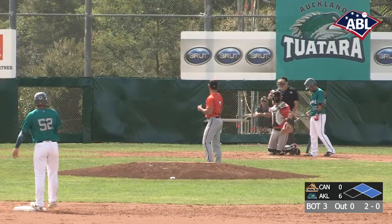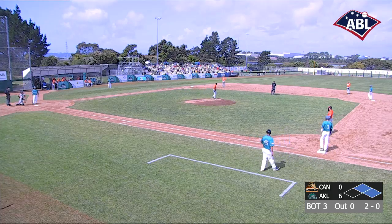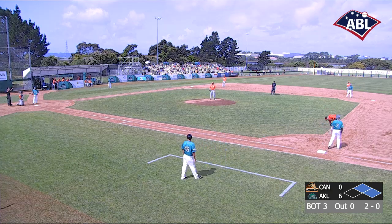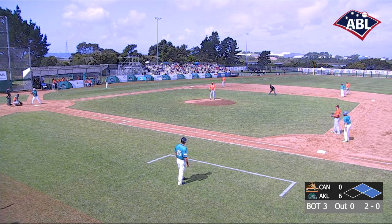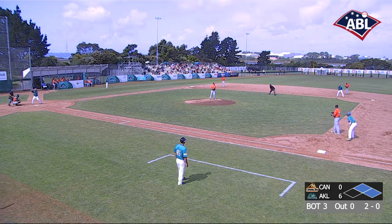Wei getting a hit earlier today in his first appearance, scoring a couple runs, I think it was. Yeah, he drove that run in from second and third in his first at-bat with that hit to left field. So he'll be looking to do more of the same. Most of his hits, hard contact, has been through to the right side of the ballpark, but he was able to turn on that one in his first plate appearance today.